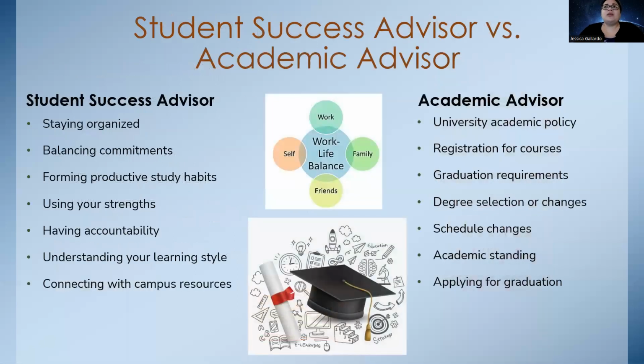Okay, so what I want to discuss is Student Success Advisor versus Academic Advisor. So essentially, every UIW SPS student will have 2 advisors. One, the Student Success Advisor, which is myself, and your assigned Academic Advisor. So to distinguish the two, let's go ahead and see what Student Success Advisor entails.